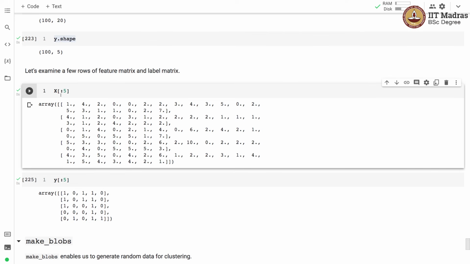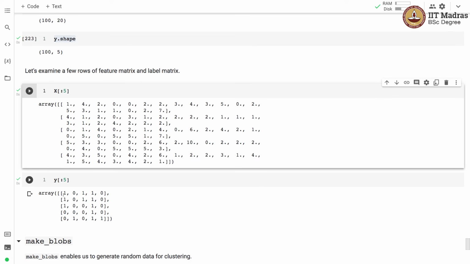The feature matrix is similar to what we saw in regression and in the earlier classification setup. But what is interesting is this label matrix. Earlier it used to be a label vector in the single label and multi-class classification setting. Now we have a label matrix, and you can see that each example has more than one label.